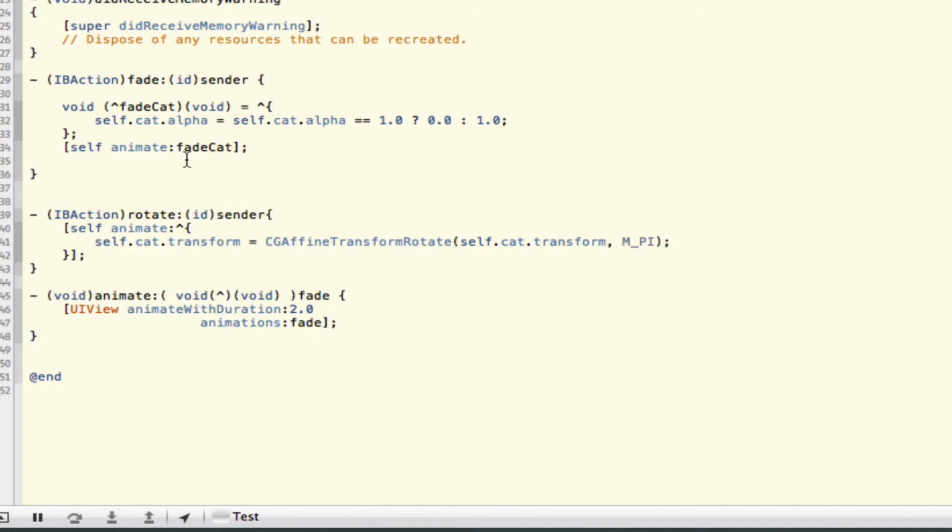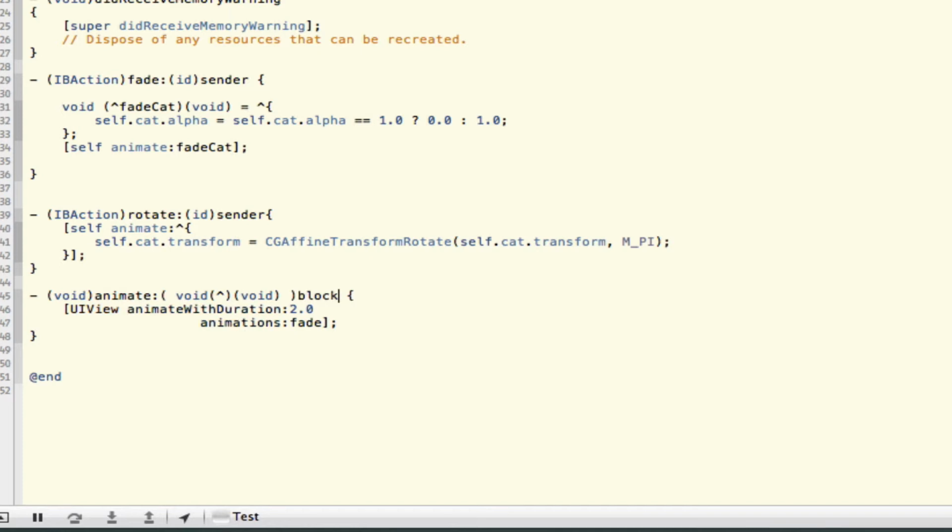So instead of actually creating a variable where we're going to store our animation, we're just going to stick it directly in there with this block literal syntax. So the same thing, we're going to send a different block to our animate method, and it's going to do that. We probably shouldn't have called this fade.